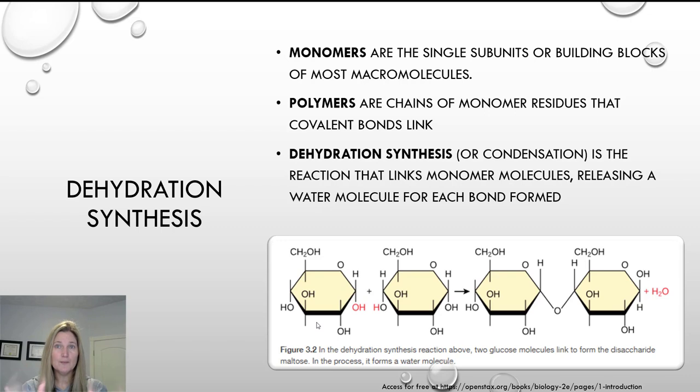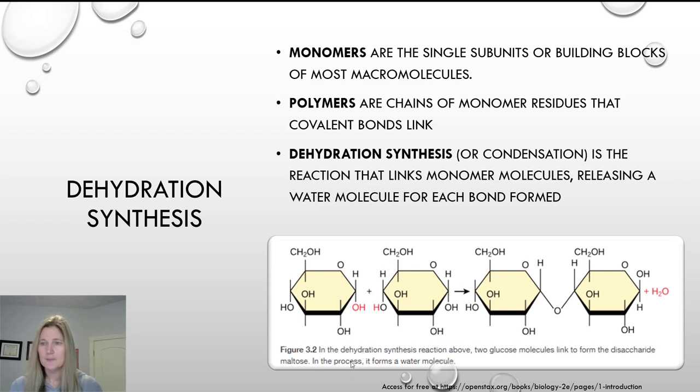Now, the way that we take 2 monomers and connect them together to form a polymer is through a reaction known as dehydration synthesis. Sometimes you hear it as a condensation reaction, but I think dehydration synthesis makes more sense, because the way that we do this is we take these 2 molecules, and from them we take an OH from one molecule and an H from another and combine them into water. So essentially we're removing or dehydrating the two molecules to form that covalent bond. That's why I prefer dehydration synthesis to condensation.